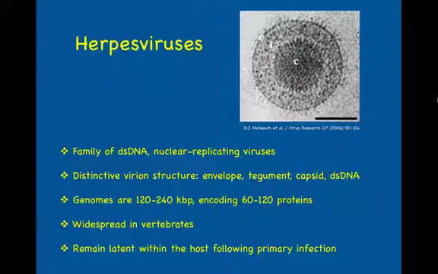And this is widespread in vertebrates. All humans are infected with just some herpes viruses. Cold sores, when you get them, that's a herpes virus. They have a latent cycle, so they'll first infect you and you might see the disease as like a sore or something, and then they will just disappear and it'll appear to you as the host that they're cleared, but really they're just lying latent inside a cell and not having an active infection cycle, and they have various genes that help them stay hidden basically at the time.